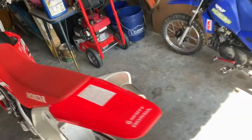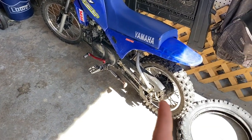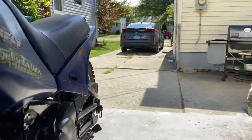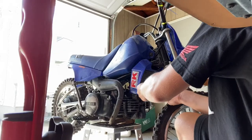All right, now we've got to tighten up the chain on the PW80, and we've got to clean the air filter, so let's get doing that. First thing we're going to do, the air box is right in the front. We are going to take that out, clean the filter out, and let it dry out in the sun while we mess with the back tires. So yeah, we'll do that first.